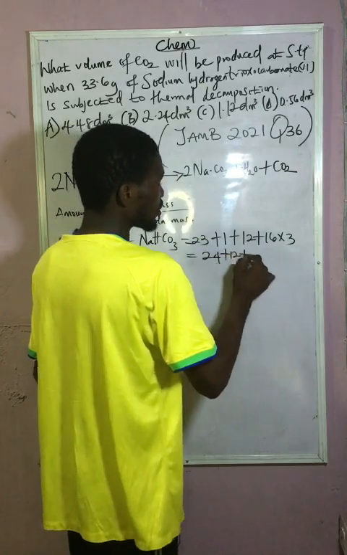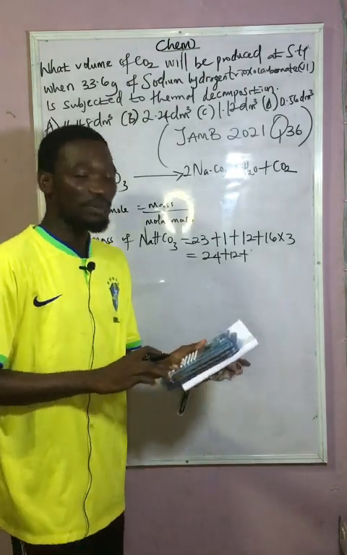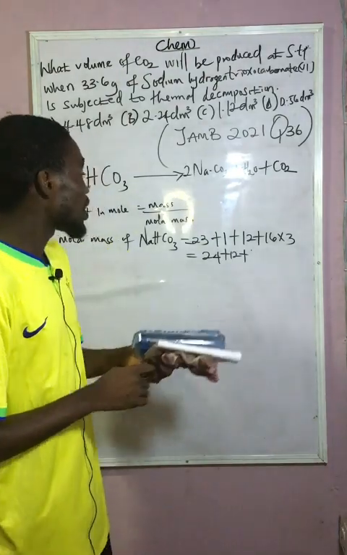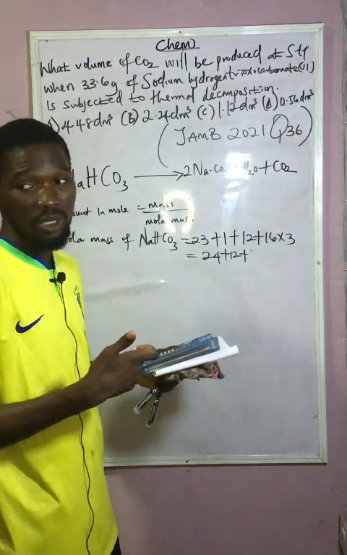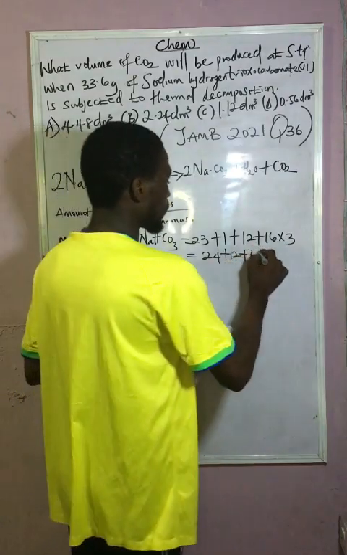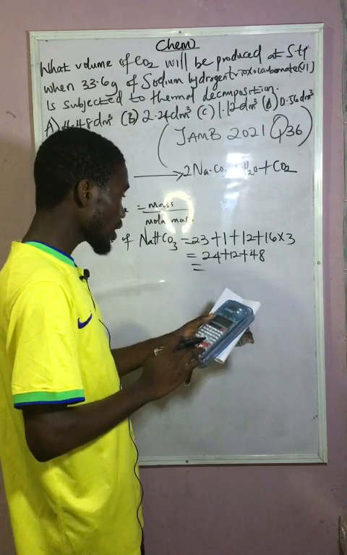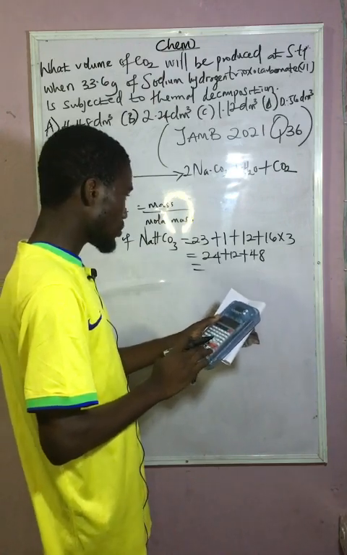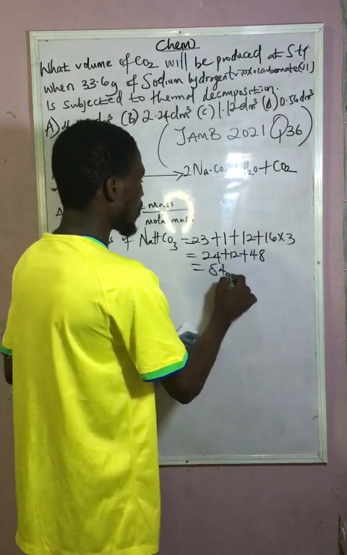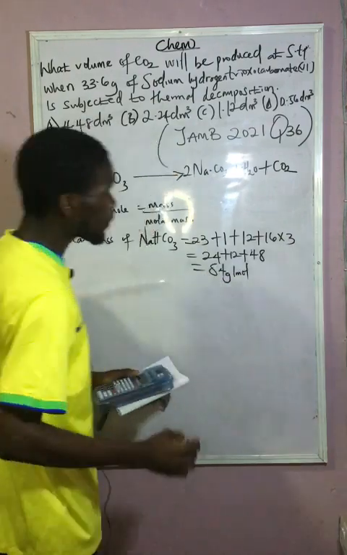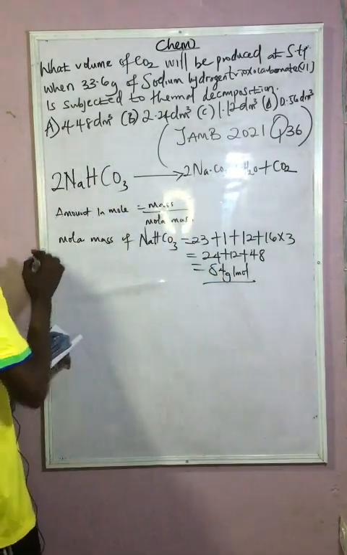So you can see we have 24 plus 12 plus 6 times, as a science student, 6 times 3 is 18. That's why I said when I dropped some videos, I told you guys that you need to familiarize yourself with the multiplication table. So you can say this one is 48. So with that, I have 48 plus 12 plus 24. We have 84 gram per mole. So looking at what you have on the board now, you are given your molar mass, but the mass is given to be what?